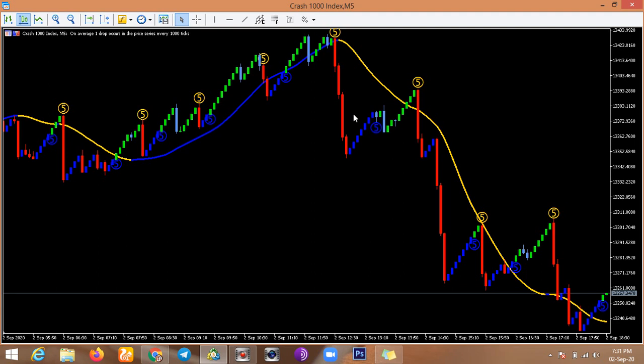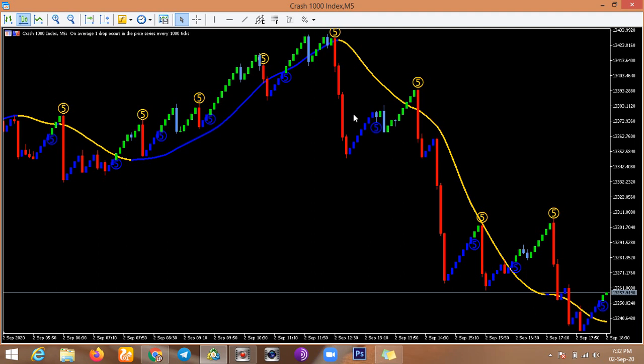What are you going to do? The first thing is you check your analysis. The first analysis you did with this indicator, or whichever indicator you are using, you check it again: am I still in the right direction? If you are still in the right direction, do not panic, okay? You can just hold on to your trade, and it's going to return you back to your initial position. Once it returns you back to your initial position, you either wait for a little more profit before you close it, or you just close the market and call it a trade.